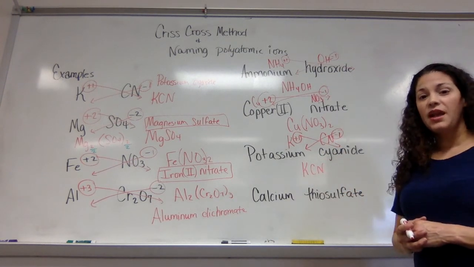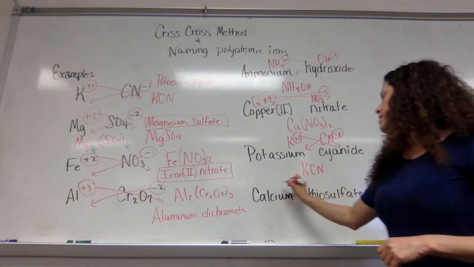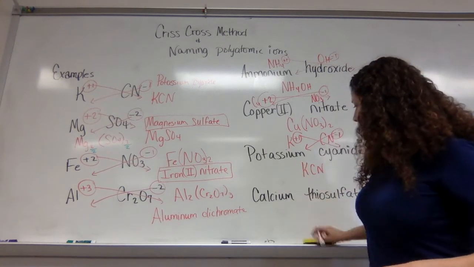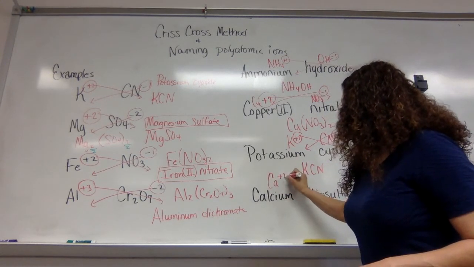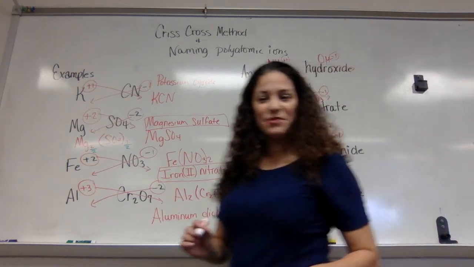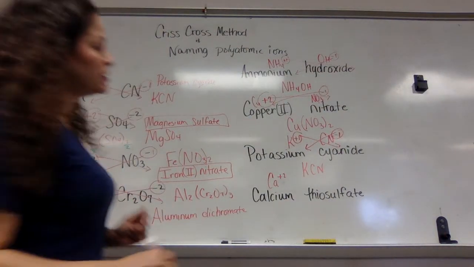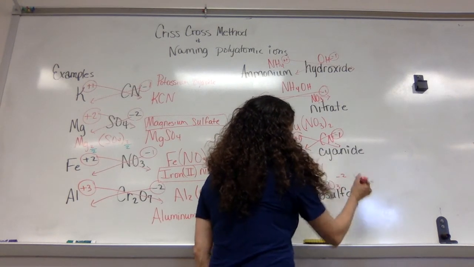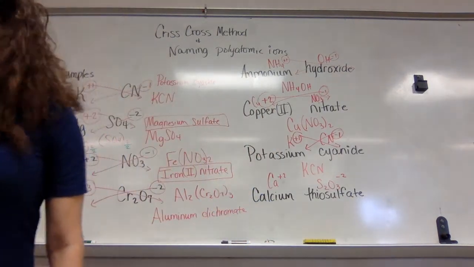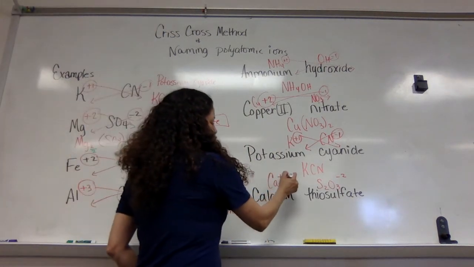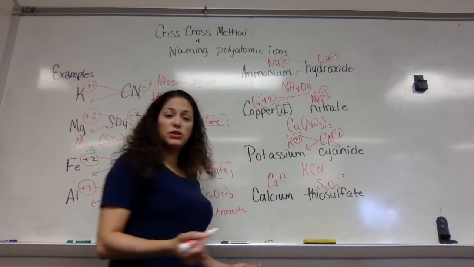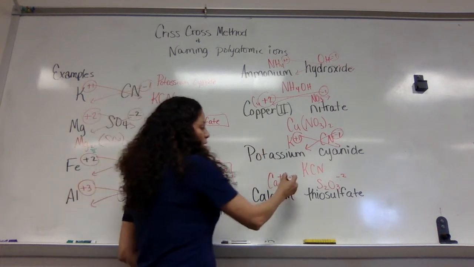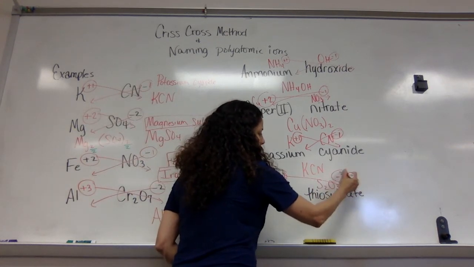Done. Now this one right here, calcium thiosulfate. Calcium is going to have a +2 charge. So let's just kind of write him down here. I'm going to have calcium with a +2 charge. And then thiosulfate, look him up just to make sure I get him correct because he's a big one. S2O3 with a -2 charge. Okay, now remember with this one right here, because I already see I have a +2 charge and a -2 charge, I'm going to reduce down. I can go ahead and reduce them from the get-go and just turn them 1 to 1, make my life easier. I'm going to go ahead and just stick with what we're doing, crisscross.